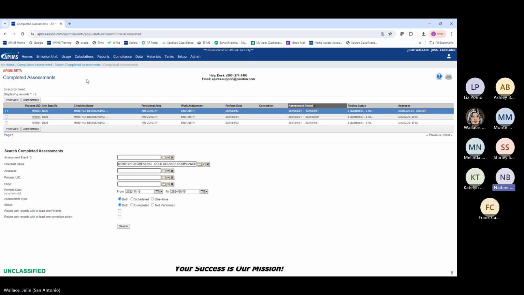Our checklist, we have to enter a lot of information every time that we do those, like the serial numbers, and it's repetitive. Is there an easy way to copy it from the previous inspection, other than, right now we just open up a file, cut and paste that over?